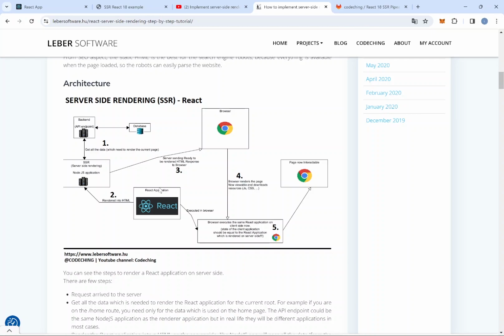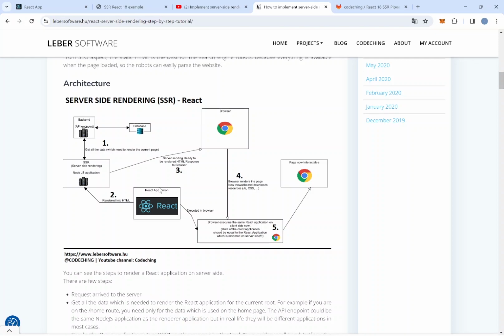and after that, when the React application will be running inside your browser, hydration will happen. The hydration means that the React application will attach only the event handlers on your DOM elements, and it won't render the whole application again, because it got the HTML from the server side already, so rendering is not needed anymore.